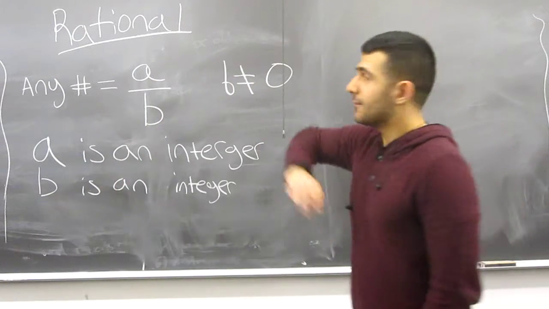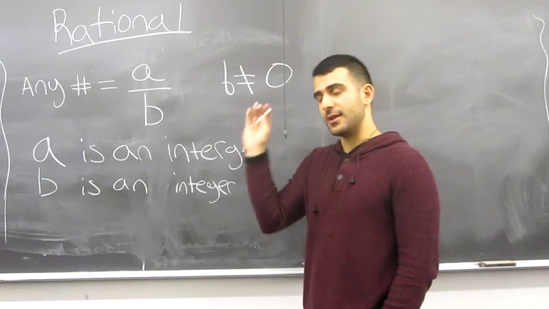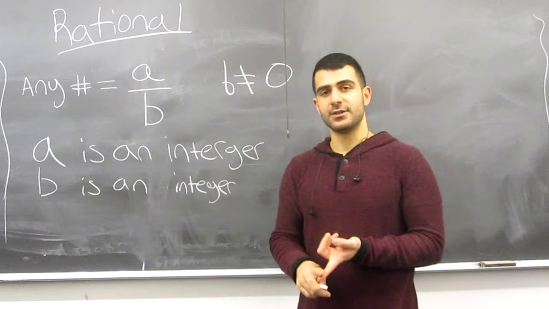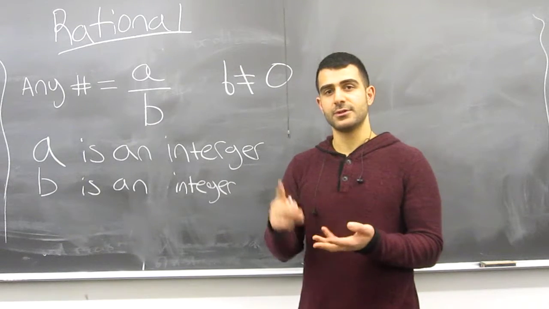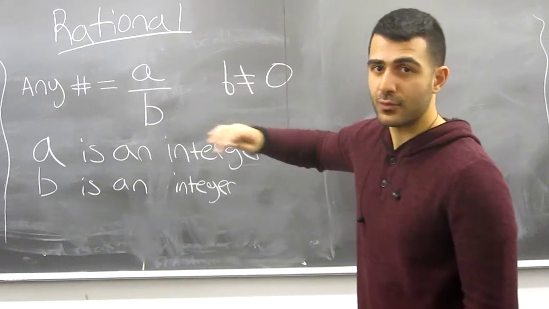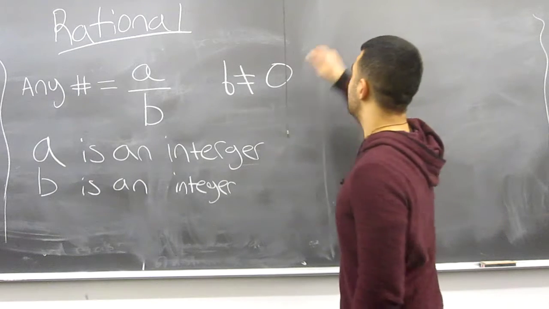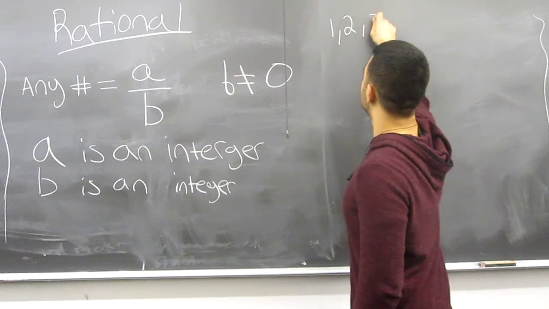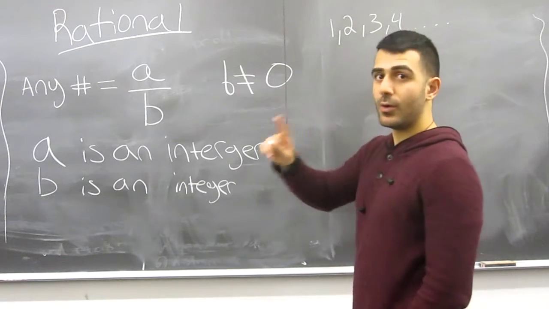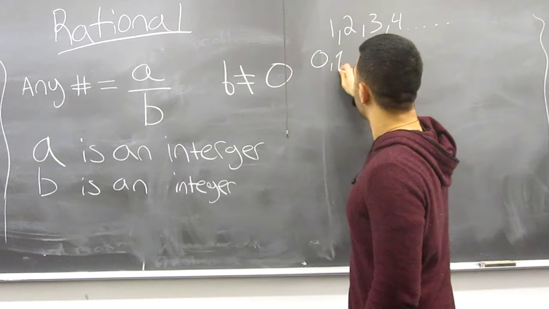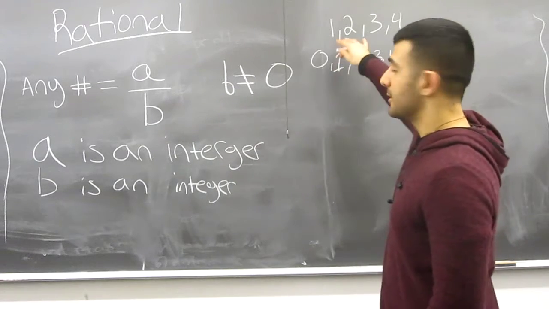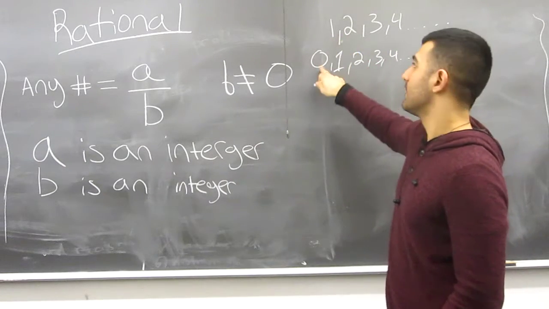Now we're going to abstract even further. In the previous video I talked about three number classifications, if you remember. They were the integers, the natural numbers, and the whole numbers. And I'll just quickly recap that here. So a natural number is any number like 1, 2, 3, 4, so it's a counting number. A whole number is just the natural numbers with the addition of 0.